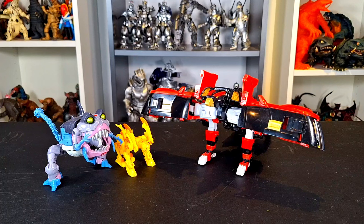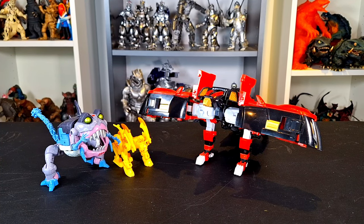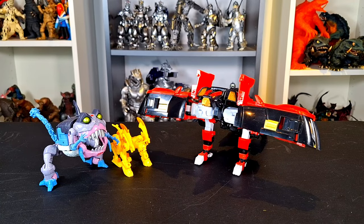And for your size comparison, in this mode here is Trihawk with a couple of Transformers, a Cheetora and a Gnaw, who I reviewed very recently.